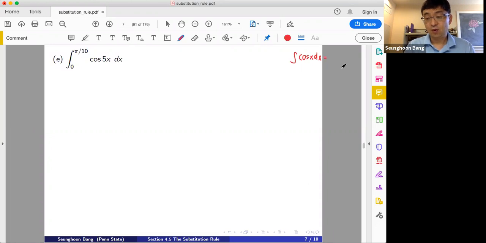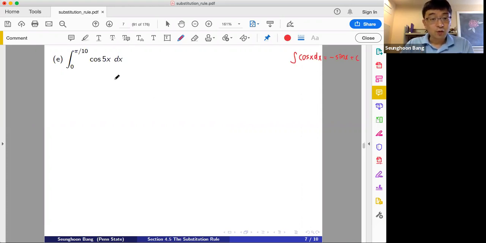If you know the answer, could you write your answer on the chatting board, please? Do you know what cosine is? You don't use dx, only c. Yes, negative sine of x plus c. You're right, the minus sine of x plus c. This is exactly the indefinite integral, the antiderivative.